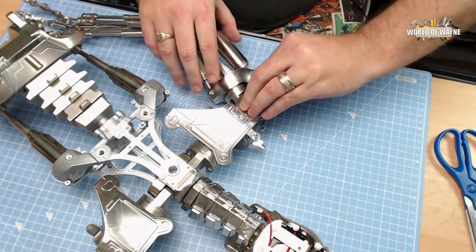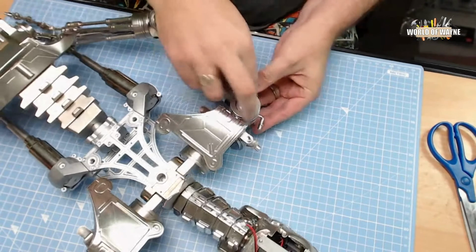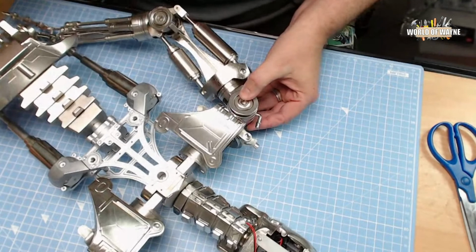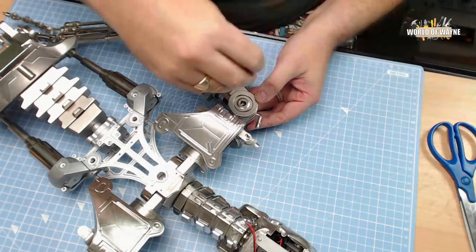And then on the other side, we're going to be putting this section here underneath, and we're going to be screwing all of this together once it's in with one of the Allen key screws, which I've already got out here, and they look just like this. So I'm going to put that in. Got me Allen key, and hopefully we can get this to go pretty tight.